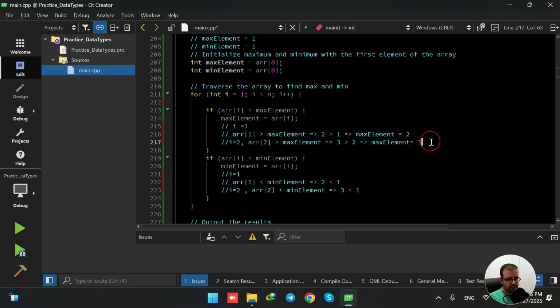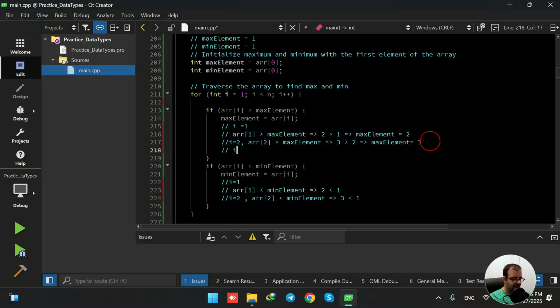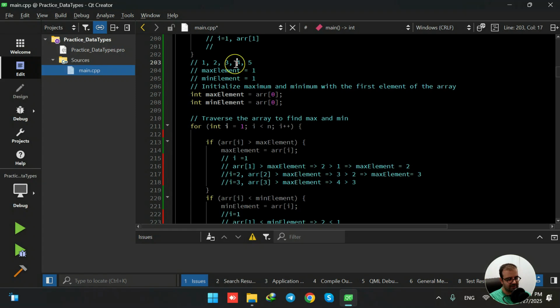Then we are going to go up again, and we are going to have i equals 3. When i equals 3, we are going to check whether the fourth element of the array is larger than max element. Number 4 is larger than 3, because the fourth element with index 3 is this element, and the max element is number 3 here.